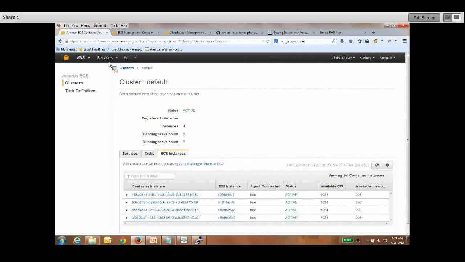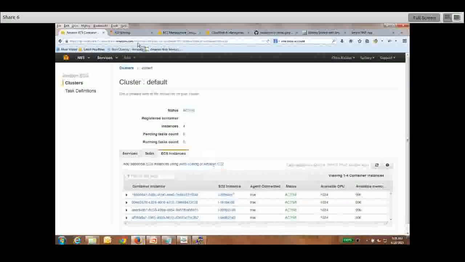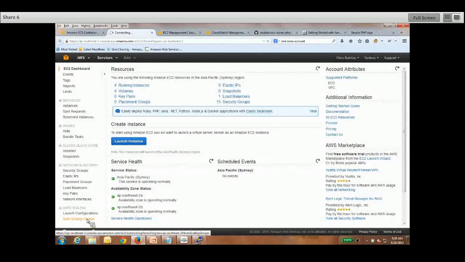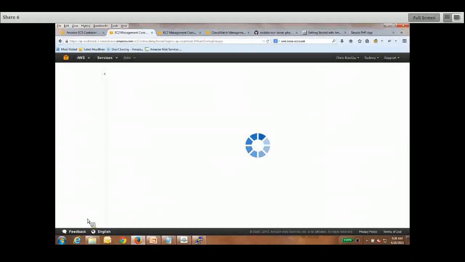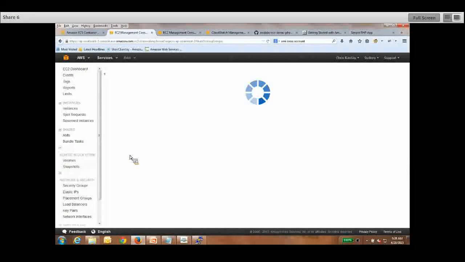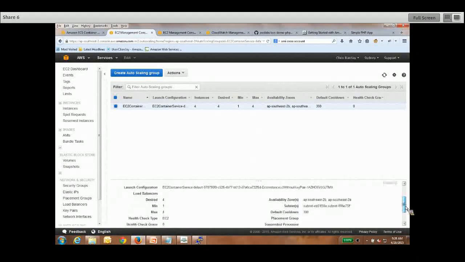So why don't I go into EC2 so we can take a quick look at the capacity that's backing up my container cluster. If I go to my auto-scaling group, right now I have it with a fixed amount of capacity, but I certainly could create it using an alarm to scale up and scale down automatically.